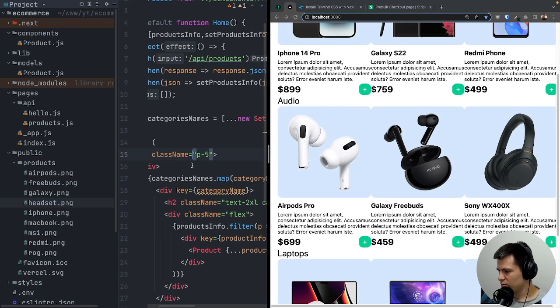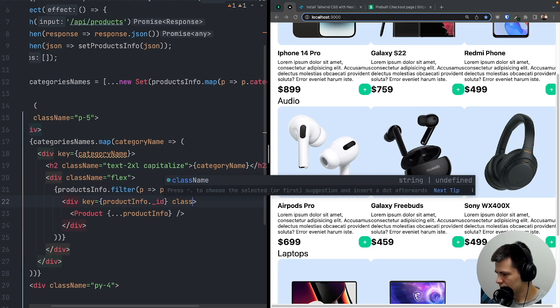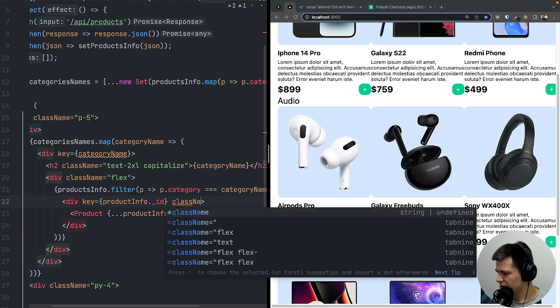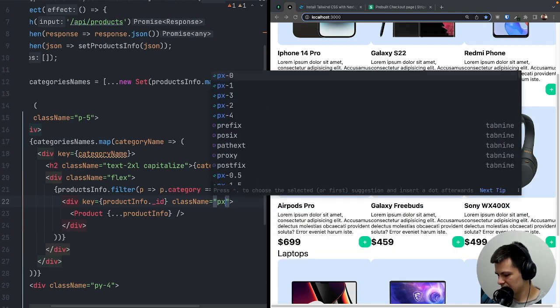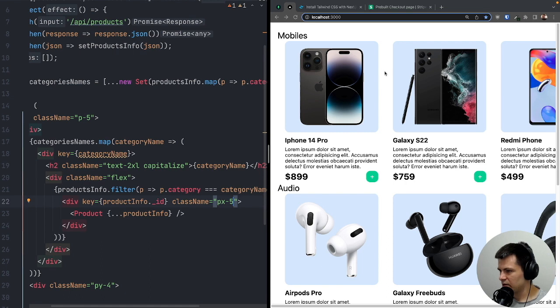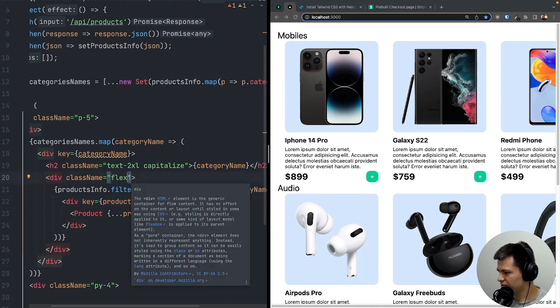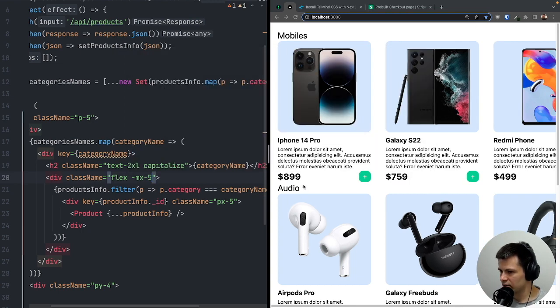Now we want to add some spacing between the products, and let's maybe put it here inside this div that we have above the product. So let's maybe add some padding on the sides of, let's say, 5. Let's see. Yeah, it works. We have some spacing here between, but now each row is indented here by 5. So on this row div, I will do minus margin of 5. Yeah, so this looks better.